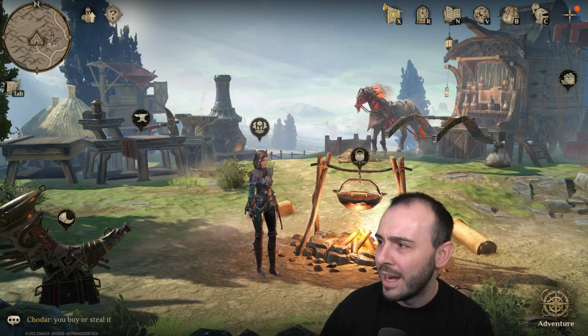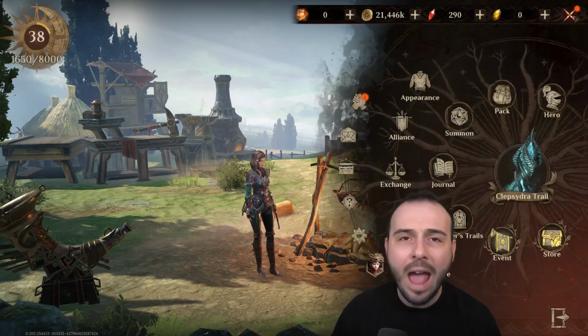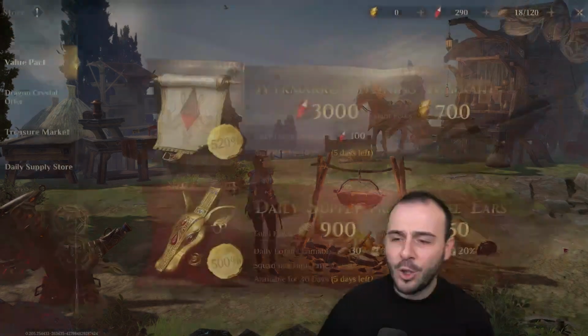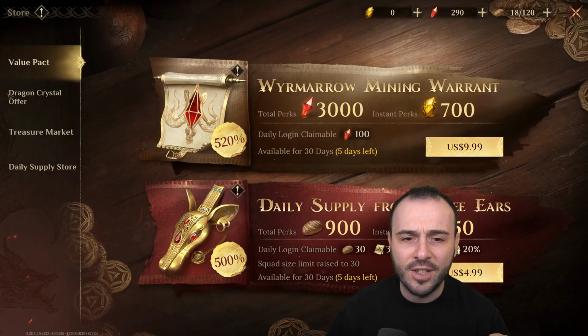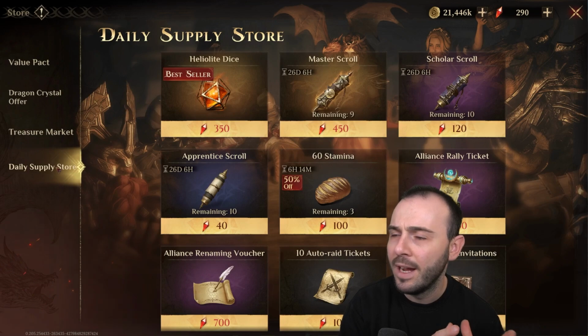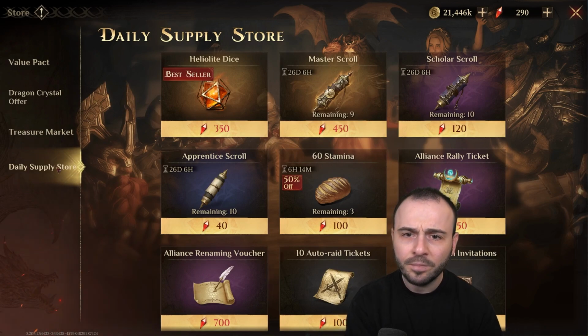The 5 crucial mistakes I mentioned, and the very first one is how are we managing our wire marrow, our gems? And I'm hearing this question every single day. Skratch, what should I do with my wire marrow? Should I purchase Heliolite? Should I purchase stamina? Should I purchase scrolls? What's the best use of my gems?